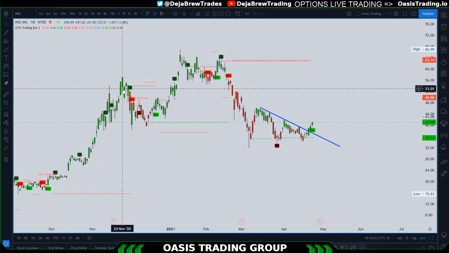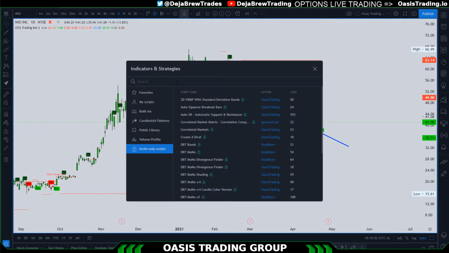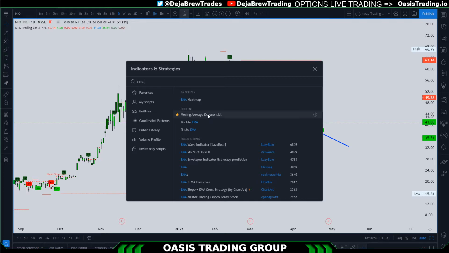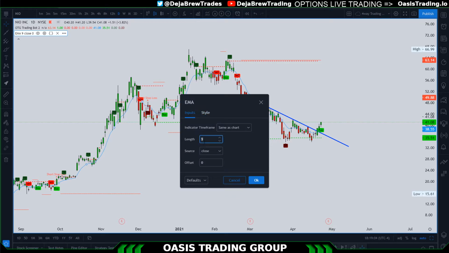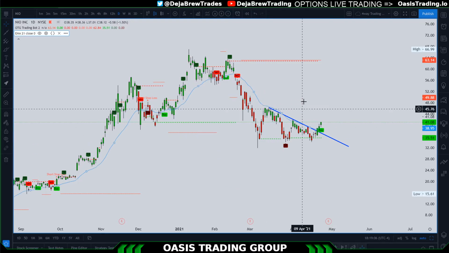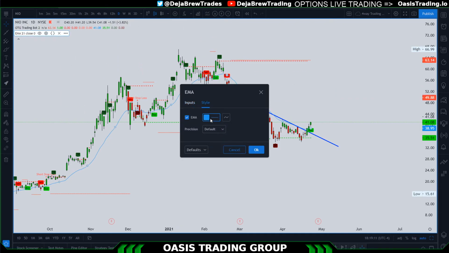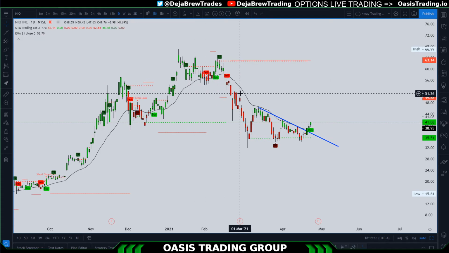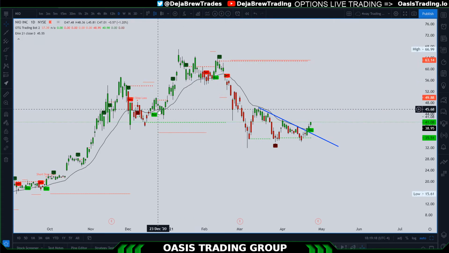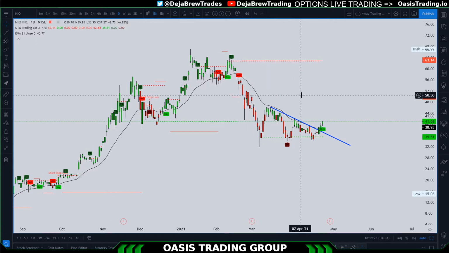If you don't have access to our premium indicators and you just have access to the bot, something you could do to give you a little more confluence is throw on a moving average here. Let's say we put on something very typical, like the 21. Basically the same thing you would do with the OTS trail: look for when the sell signals are coming in below the 21 or the buy signals are coming in above the 21. That would give you a very small edge on these signals, a little stronger probability of success, right?